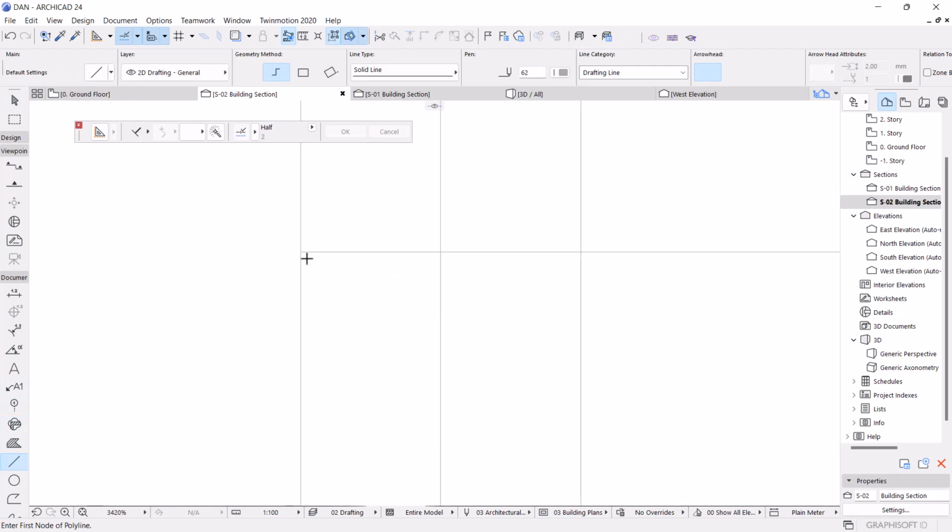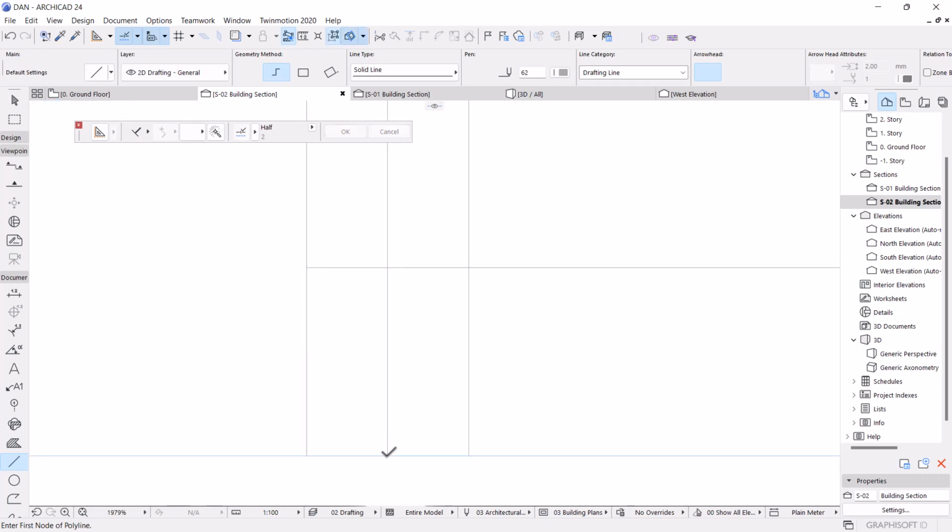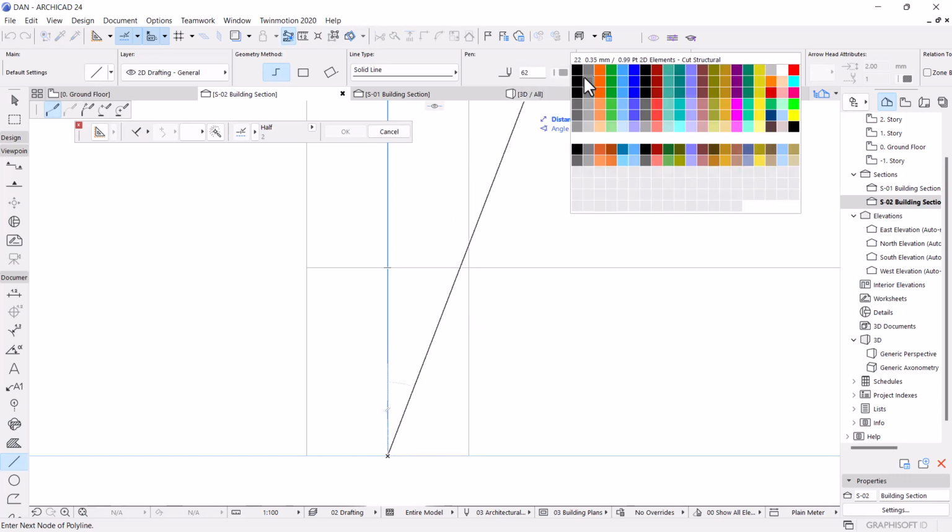I want it to be 75 millimeters from that. And I'm drawing another short line here. If you want this line to be more visible, you can change the color of it.